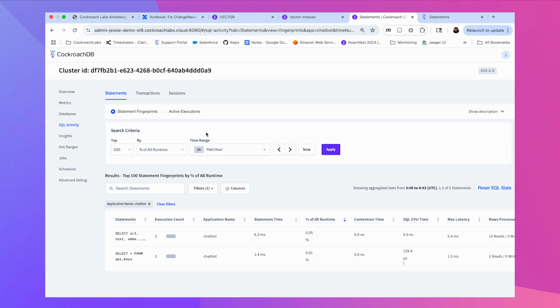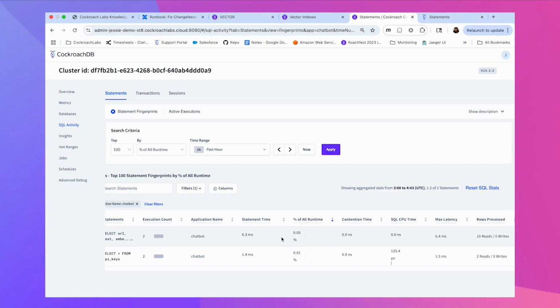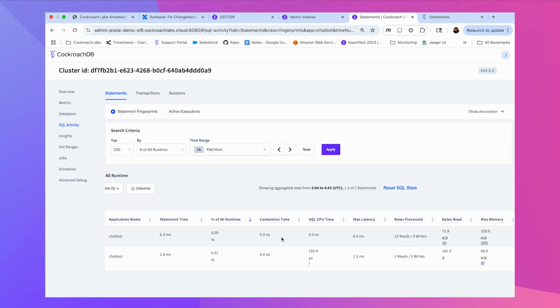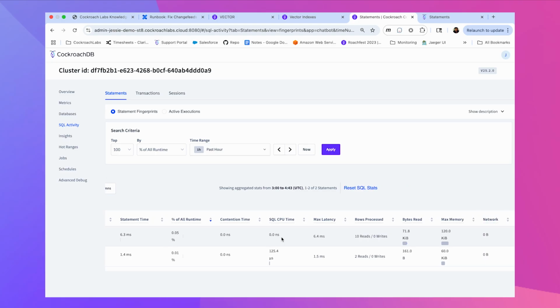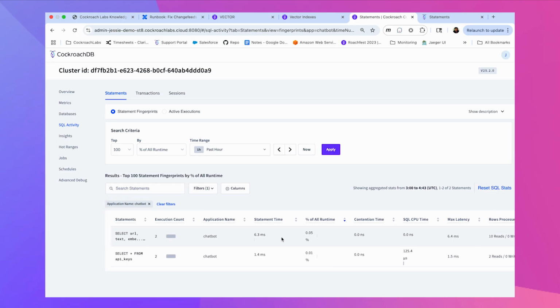We're using the statement page to look at the queries that were executed. And because the application's name is called Chatbot, we have a filter here, and this is the query. And as you can see, the statements on average took only single digit milliseconds.